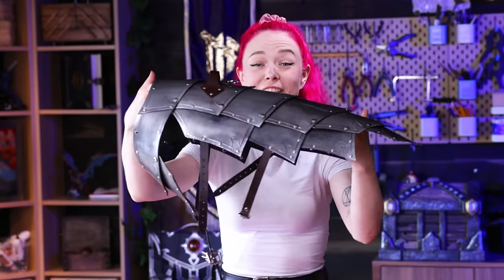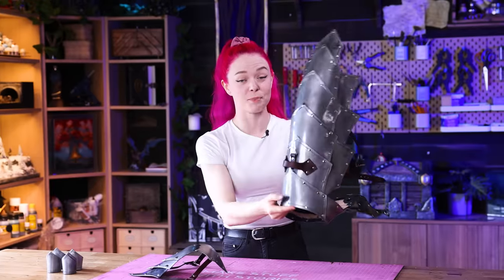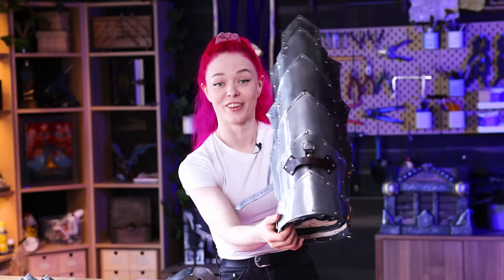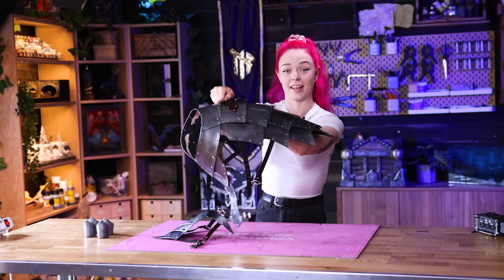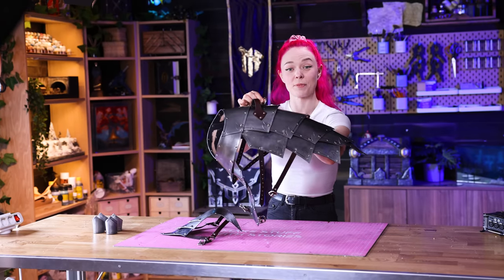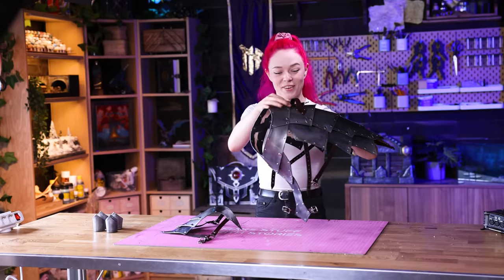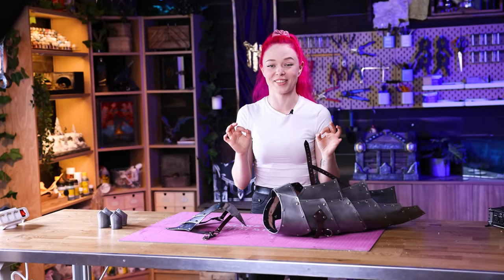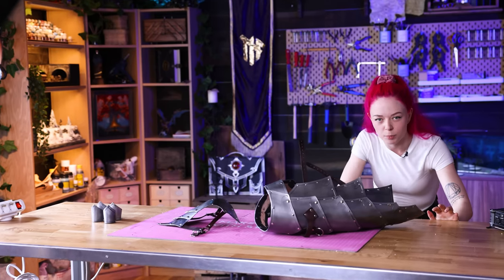And back to the project — it is finished, and just look at this armor! I think this is the best finish we've ever gotten on leather when we've tried to make it look like metal. Look how shiny it is! At the end I added a little handle on top so I can hold him if I have to, as well as a little loop that I can connect his lead to. So it's a functional armor. All that remains now is to put it on Nori.